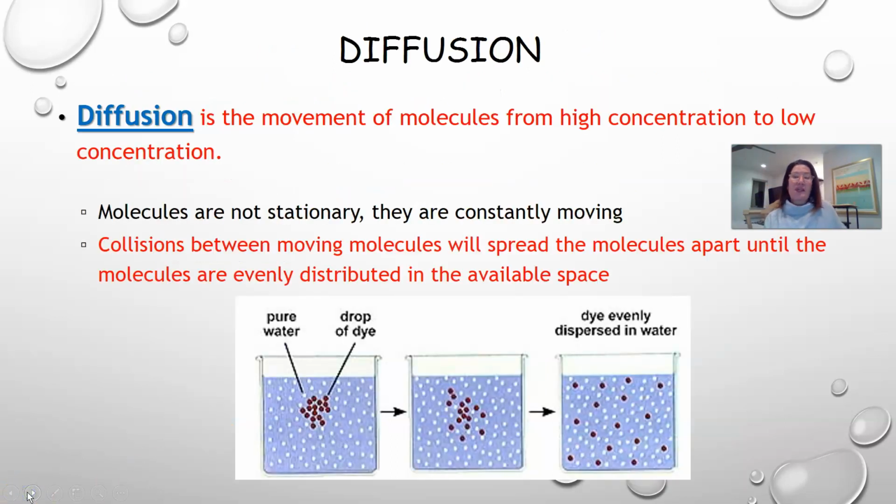Okay, so here is diffusion, and diffusion is the movement of a molecule from high concentration to low concentration. So this is the example again of the water, the red dye going in the water. See, you squirt it in there and it just sticks together and then it starts spreading out. And what happens is it wants to be completely even all over. So you can see how when it spreads out, it's evenly dispersed in the water here. So that's what it wants to go to. That's like getting that balance in.